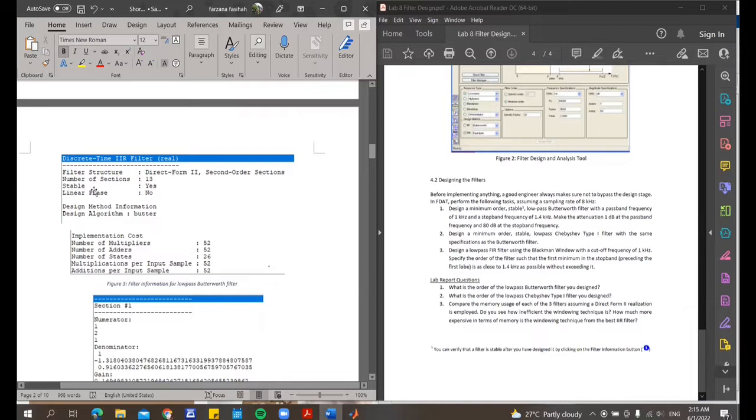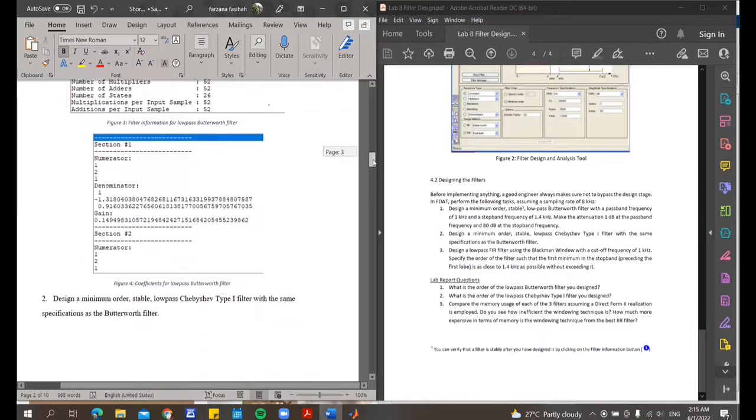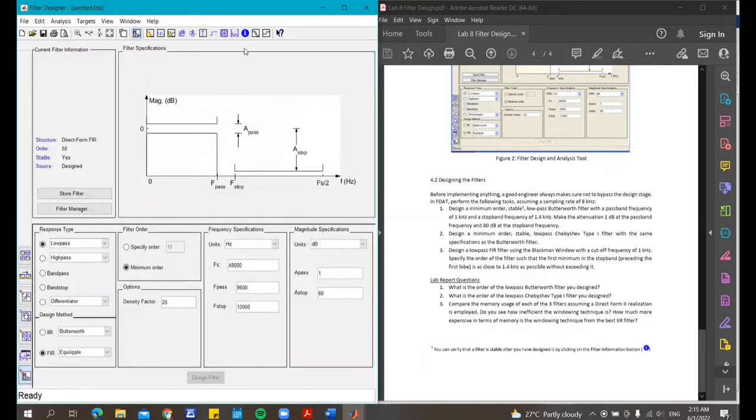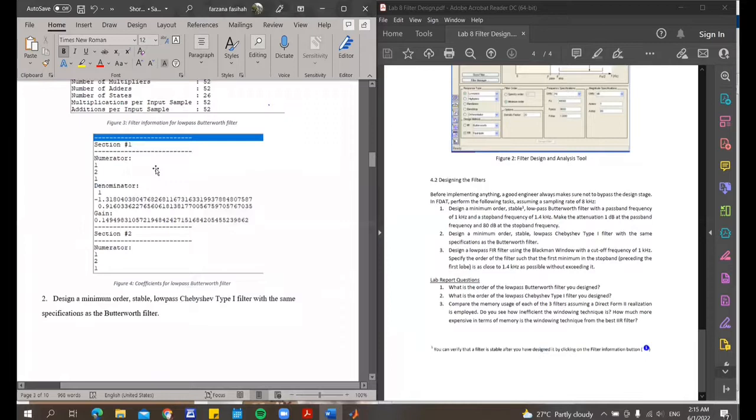So this condition shows the filter is stable. And this is the coefficient for this filter. How to get this coefficient? Students can click on this B, A button. Once we click on this button, this coefficient will appear here.